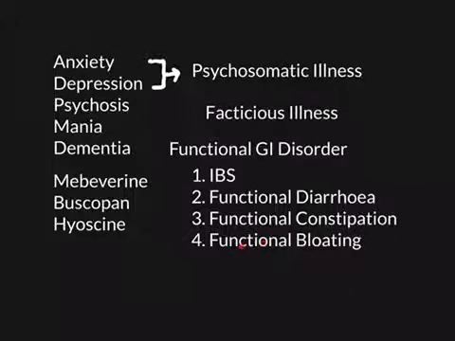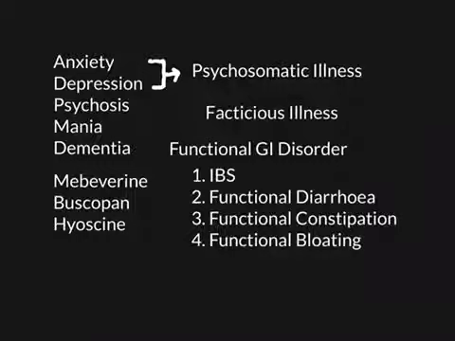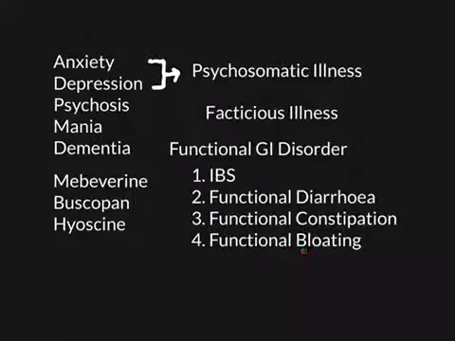Functional bloating is where individuals produce a huge amount of wind. This wind distends the colon, producing bloating pain. People with functional bloating get a lot of wind and regular bloating pain. The issue is believed to be psychosomatic: the small intestine moves contents through too quickly, so incompletely digested food ends up in the colon, where bacteria break it down and release gas. Functional bloating is similar to functional diarrhoea but the overly fast movement is in the small intestine rather than the large intestine, leading to slightly incomplete digestion.